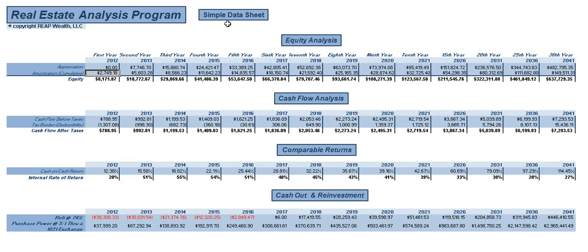Alright, this is our simple data sheet, and it gives you the 4 ways we make money in real estate: the appreciation, the amortization, or the tenants paying down our mortgage for us, the cash flow, and the tax deductibility, which is basically our depreciation. If we put taxes in here, we'd be able to deduct $1,300 from our taxes, which is pretty cool. But we did leave that out.